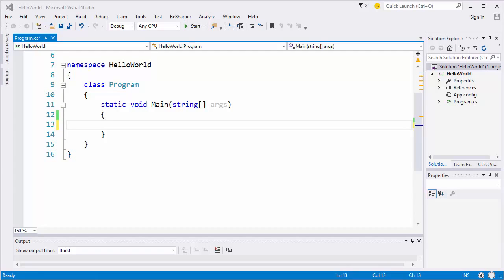Now that you're au fait with creating variables and constants, I'm going to show you how we can work with the string data type. Remember that strings are just sequences of characters.